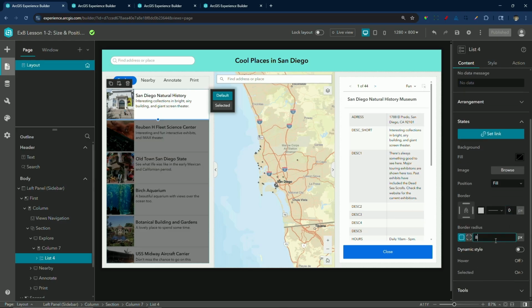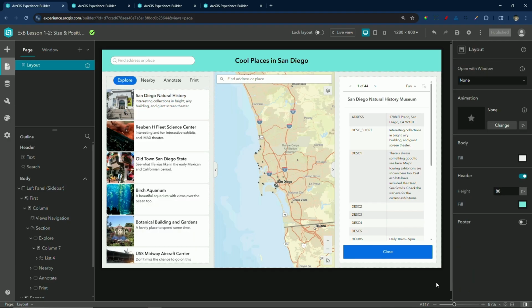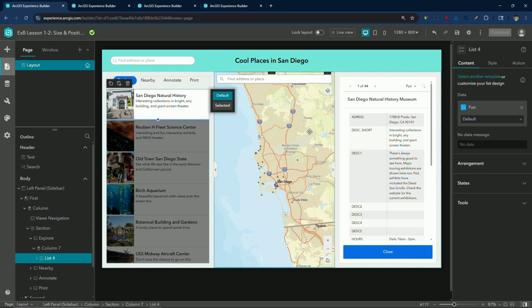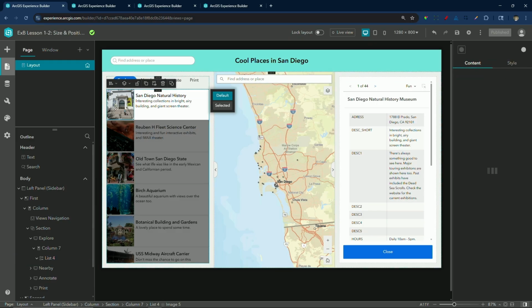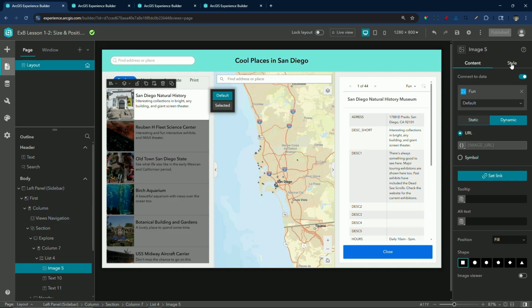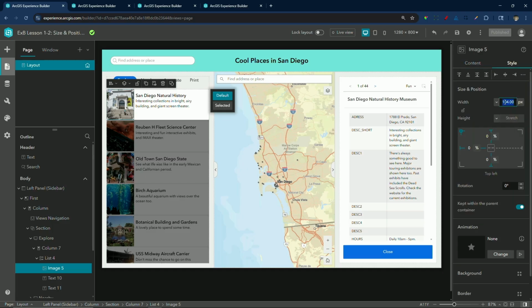Add a little border radius. I like border radiuses. Lately, that's kind of something I enjoy. And as you can look at the list now, way cleaner. Just some simple changes. Let's look at the content itself for this list. So let's select this image. We know that the height of the card is 112. So how about we make the width of the card 112?